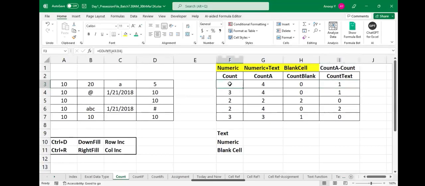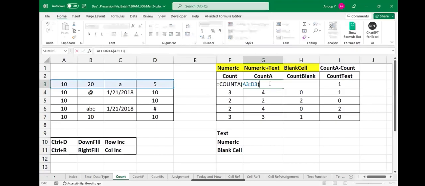Anyone has any doubt in this? Yeah, Anup, hi. Can you repeat COUNTA once again? COUNTA. In this COUNTA, it will consider your text and numeric values. So if you give any kind of range, it will count the sum of the text plus numeric values.